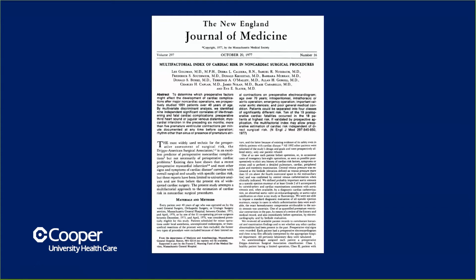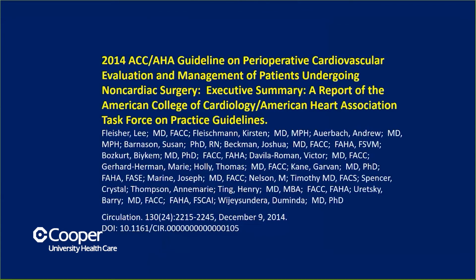It was an attempt by a bunch of residents actually at the Mass General to get a better handle. They were asked all the time to see people preoperatively and assess their risk. There were some studies years ago that told us ways to do that, but they decided to take their own look at it. And this was the Goldman paper on the multifactorial risk index. It was really a classic paper, so I show that for its historical significance. There's many updates since that time, but that was the original in the New England Journal of Medicine, 1977.